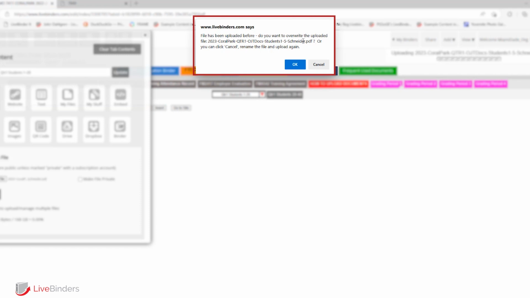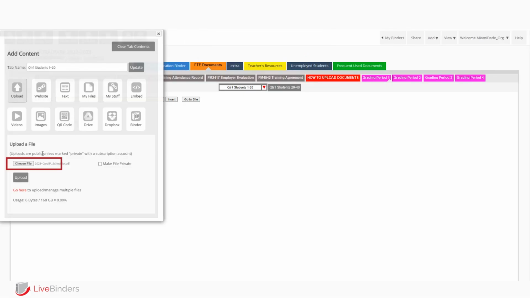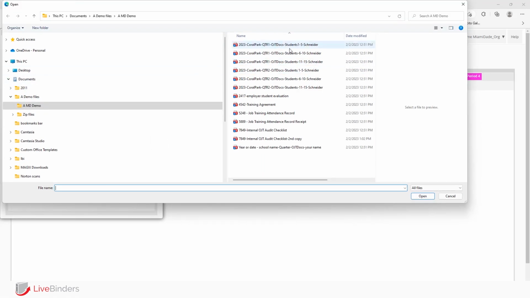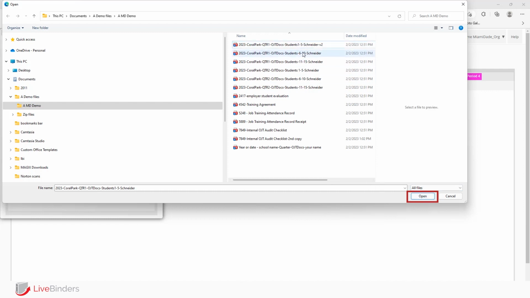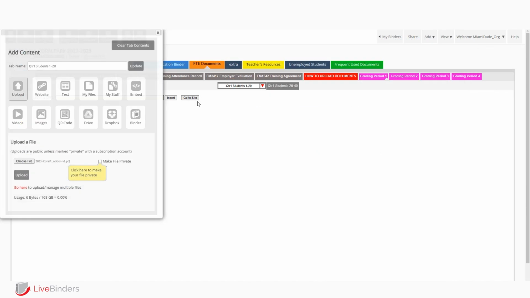So if this had a generic file name, say image 001 or 12345 or something like that, and you're not sure if somebody else had used that similar file name, I would just go ahead and cancel out and go in there and change this file name to like version 2 or something like that. You should be able to edit it right here and make it a version 2 and then start all over again and upload it so that the next time you add it, it won't give you any overwrite message. And most importantly, you'll have the right documentation in the right tab.